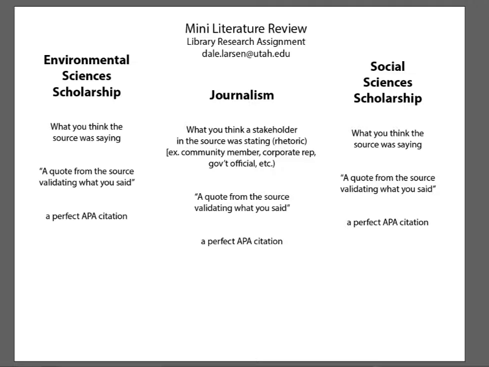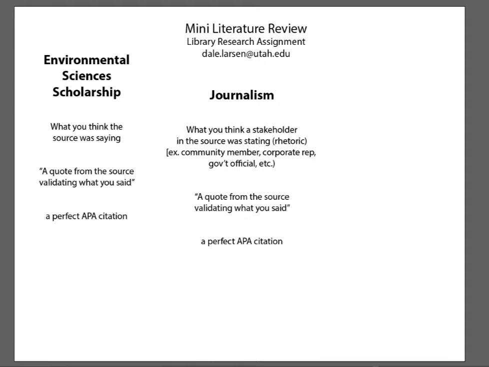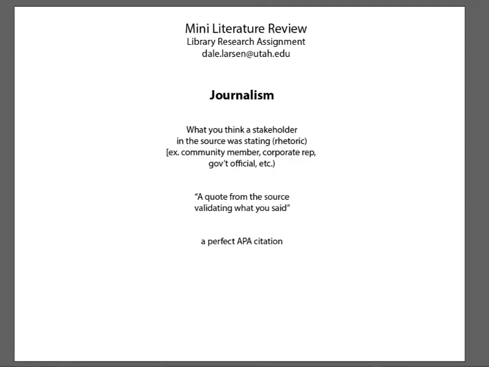For each of these, you're going to find one single source. For environmental and social sciences, it has to be a scholarly source. It doesn't necessarily have to be peer-reviewed, but scholarly, and I'll walk through what that means and what that looks like. But for today, we're going to be looking just at journalism.